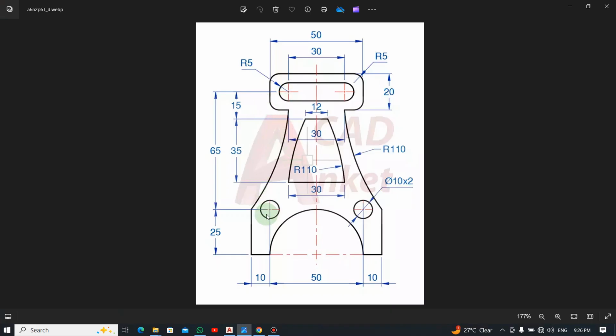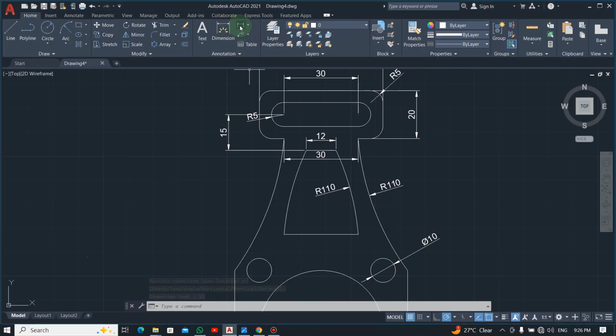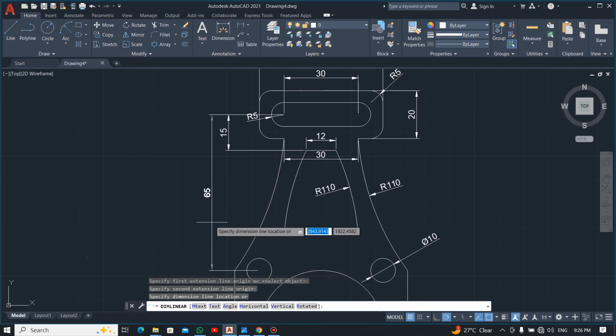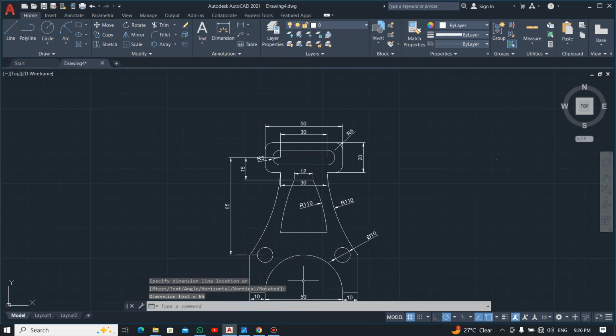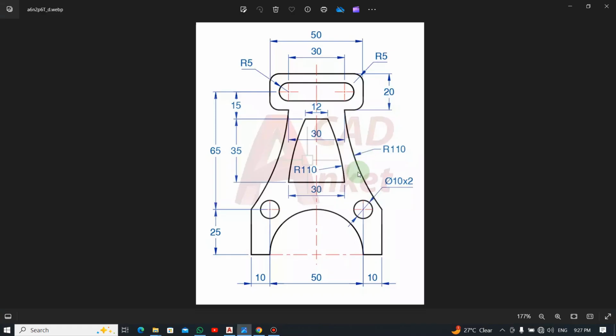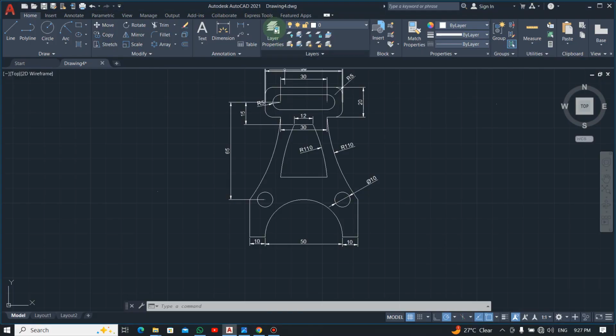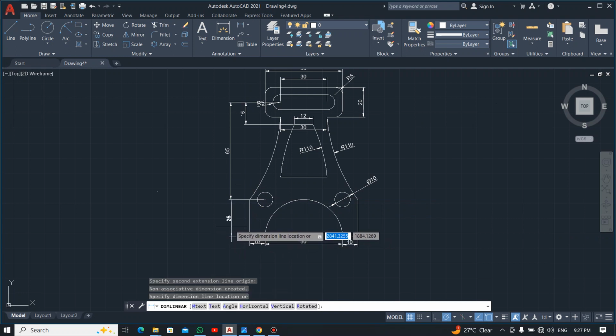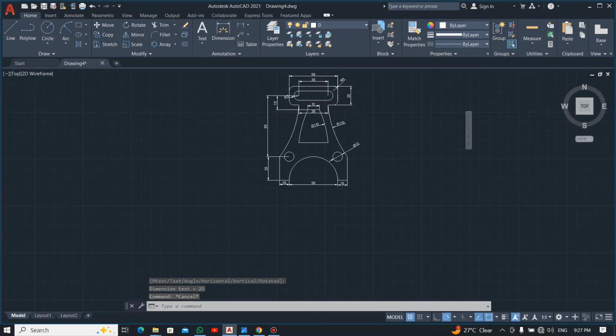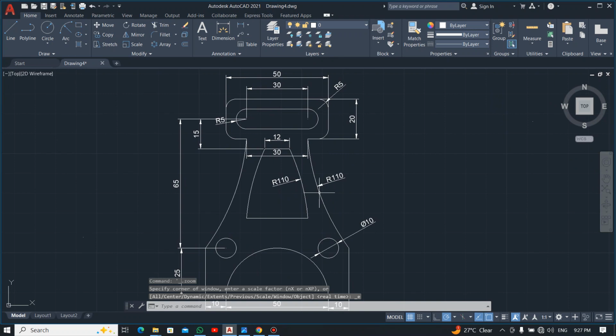Then from the center to the center of this circle, so center to center, 65. All right, and then I think the last part is this one. So let's dimension that one as well. Here to here, 25. All right, so this is what we are supposed to do, and I think we've achieved what we were supposed to do.